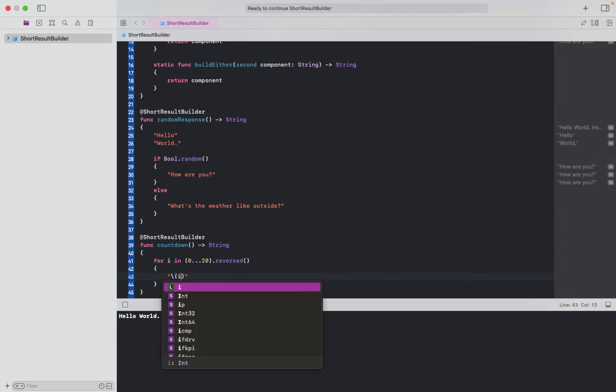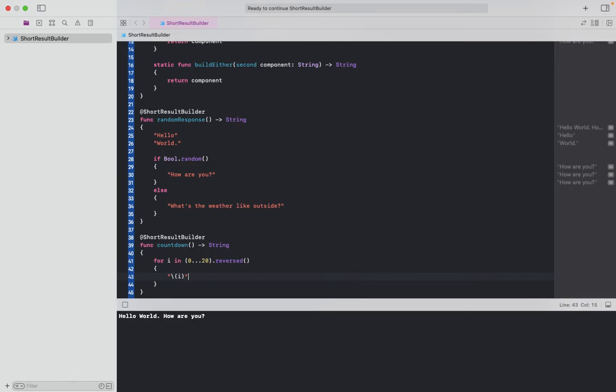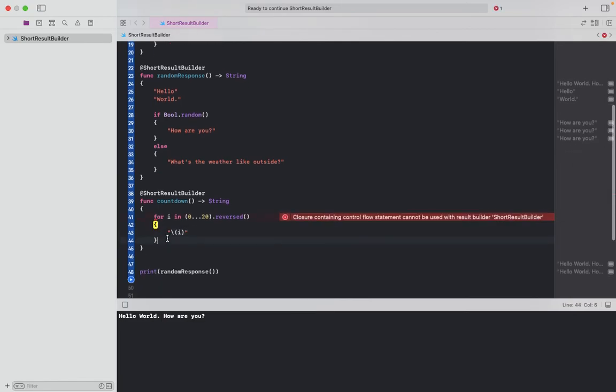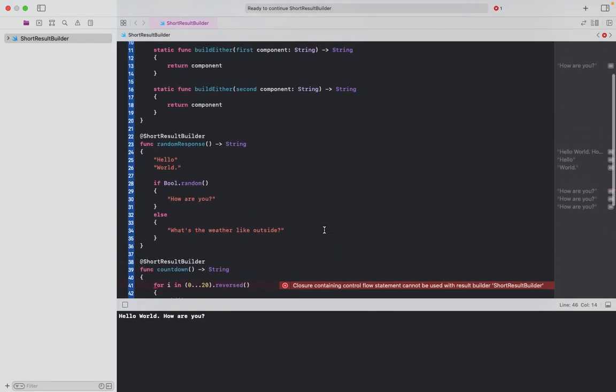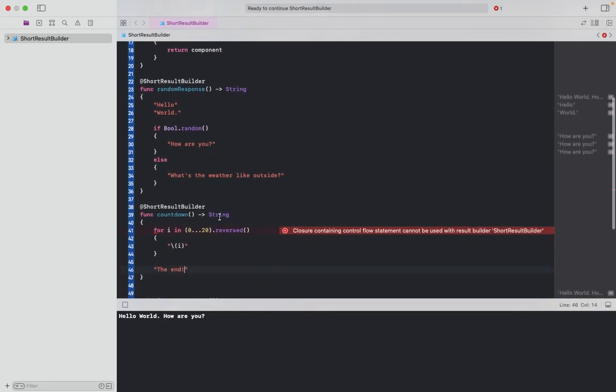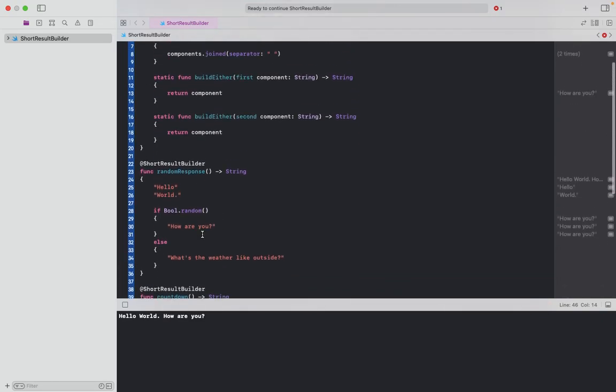Taking all the numbers. And let's just have it say the end. So as you notice again, we're getting an error, and that's because we need to have an additional method for this array.